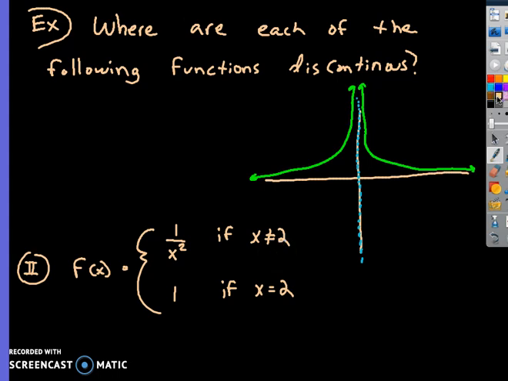So I'm going to have to go over here, consider where x is 2, and at that place, it doesn't exist there, as it should. So at x equals 2, there's a hole right there above the 2. But then the second part says, when x equals 2, y equals 1. So when x is 2, the output is actually 1.